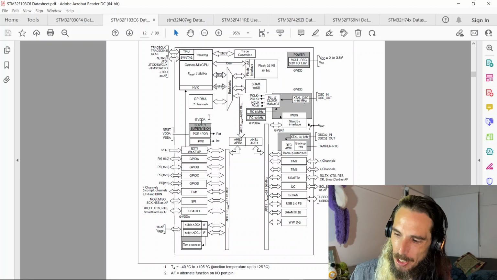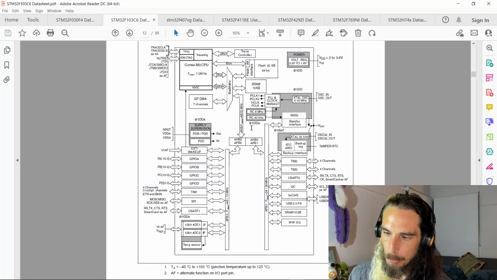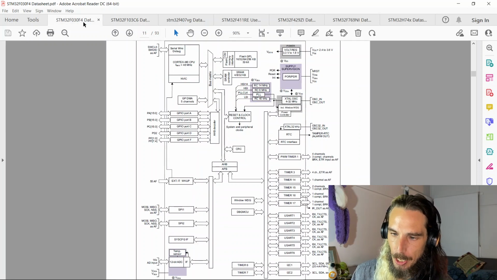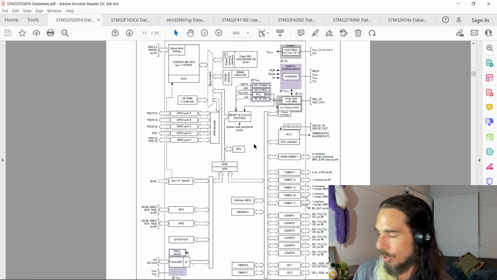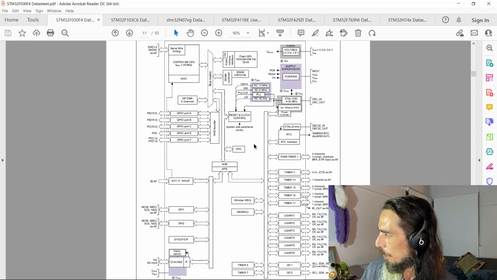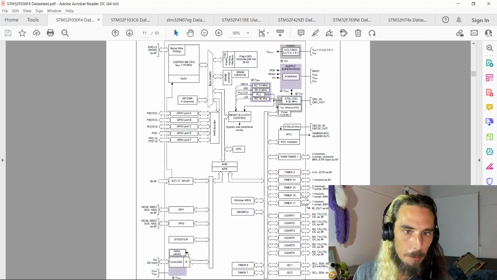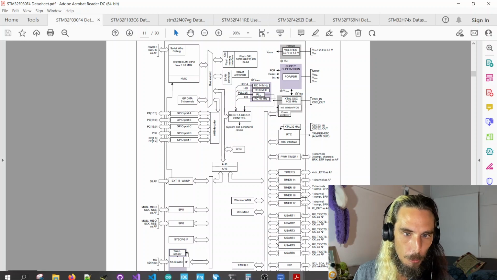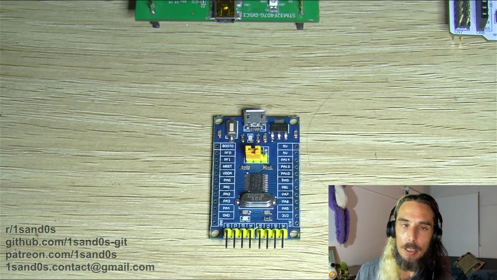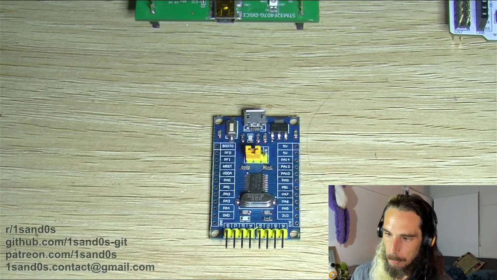Of course, because it's got less stuff built into it, there's less things connected to our peripheral buses, and we've got less things being connected to our bus matrix. If we go down to our F0, which I have a little development board for, which is kind of like the baby of the family of all of the ones that I have. That's this little guy. So again, smaller chip.